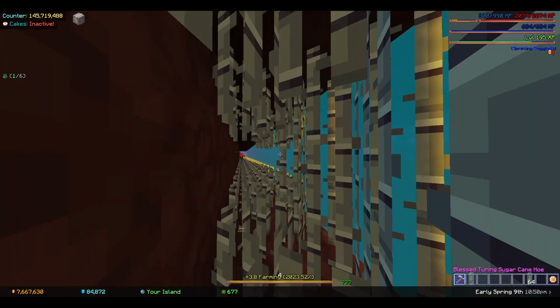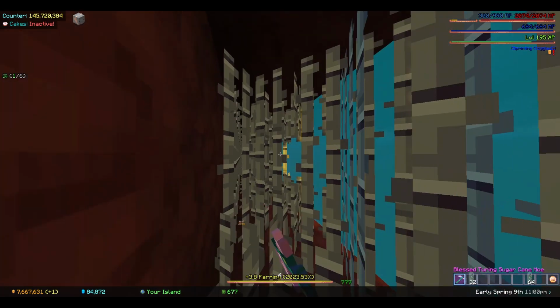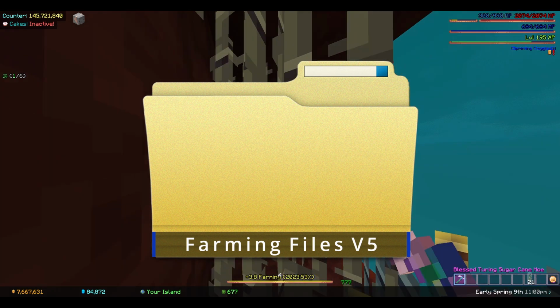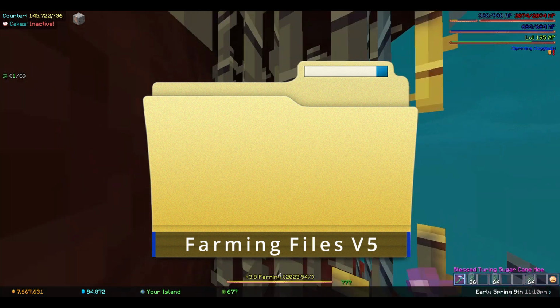If you're wondering the amount of money that the sugarcane farm makes, I recommend checking out the farming files in the description. It has a bunch of tests with their money per hour.